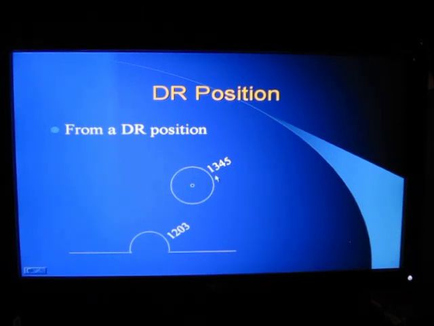Always labeling it. Now this second one down here is on a DR track. Here is a course that we're trying to follow. We don't know for certain where we are on this course, but we think at 12:03 we are either here or we are going to be here. Okay, this can be where you're going to be or where you are. You know, our best guess estimate. At 12:03 we either are here or we should be here.